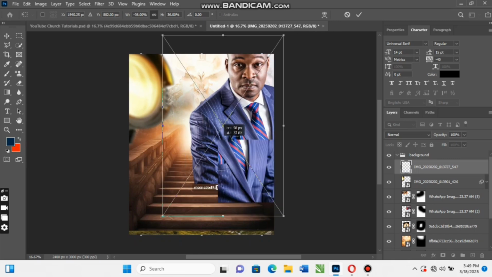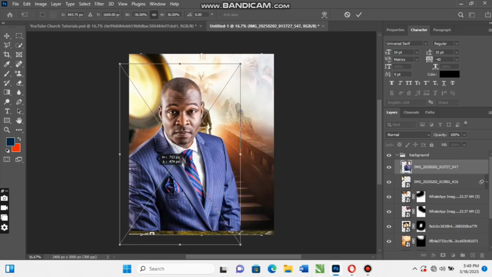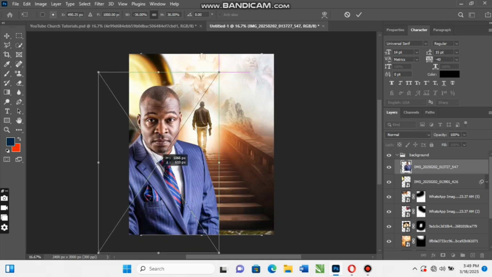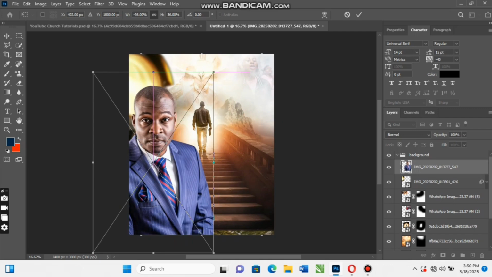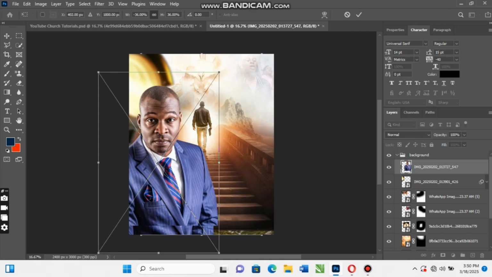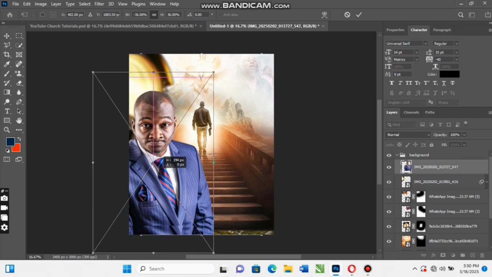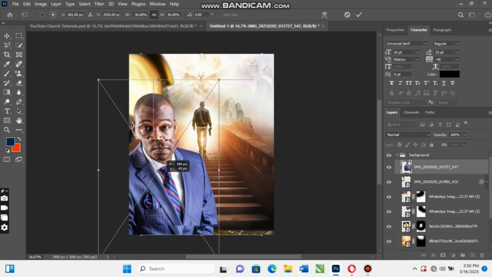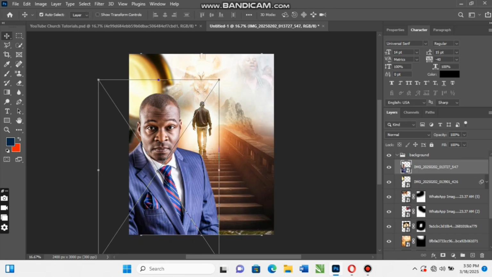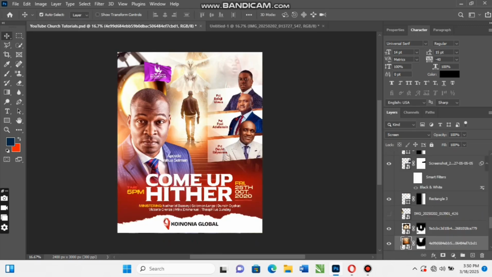I'll bring it down. Remember, like I told us last time, the arrangement of your elements matters a lot. How you creatively arrange your elements matters a lot. Okay, so we have something like this. Something like this is better. Let me see.